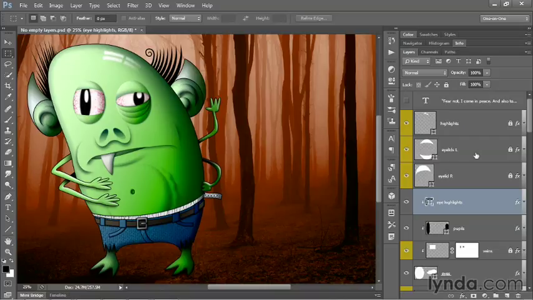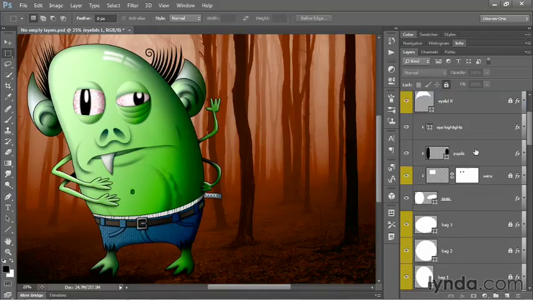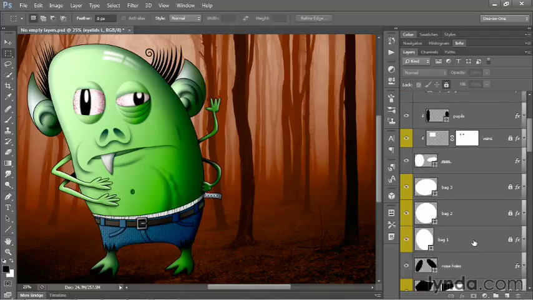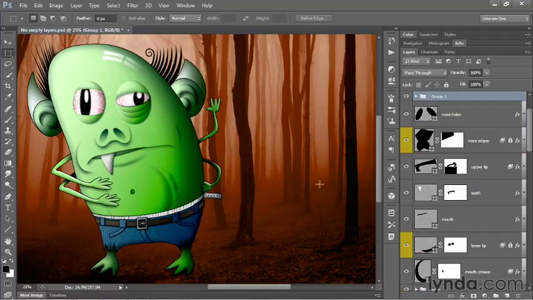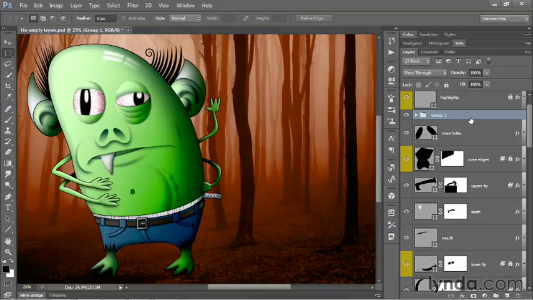So we're going to have to group these guys manually, but it's a lot easier to tell what's going on because so much of our composition is now grouped. So I'll go ahead and click on Eyelids L, and then I'll scroll down the list to Bag 1, and I'll shift-click on it in order to select this entire range. And this time I'll just press Control-G or Command-G on the Mac in order to group those guys into a group that's automatically named Group 1. And then I'll double-click on that and rename it Eyes.